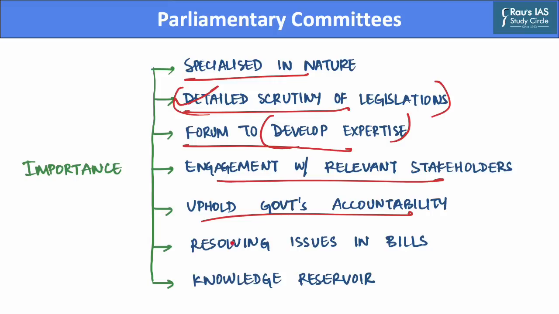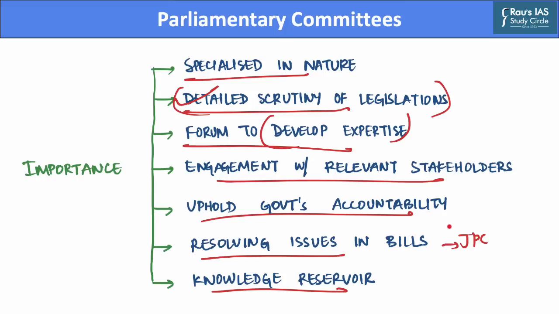Further, these committees also help in resolving issues which are related to certain bills. For instance, a joint parliamentary committee was formed on a matter of data protection, and this committee suggested changes to the original draft which has since been incorporated in the new bill. Also, these committees provide a knowledge reservoir. Indian parliamentary committees offer a huge reservoir of information which is then made available to the members of the parliament in order to enlighten themselves, and it contributes to strengthening the parliamentary system, thereby improving governance in India.